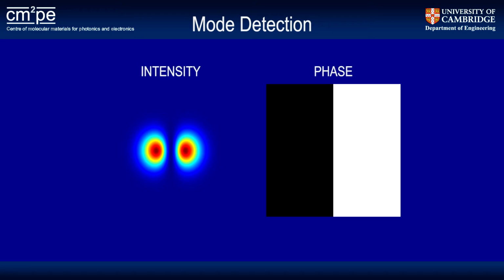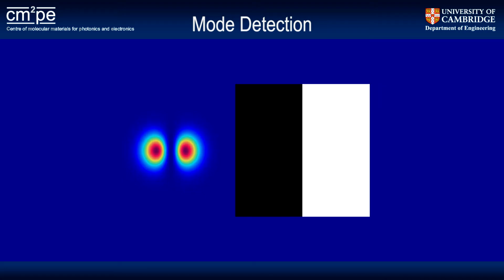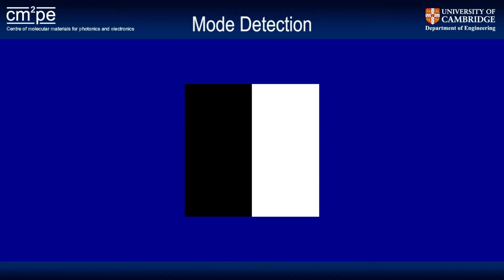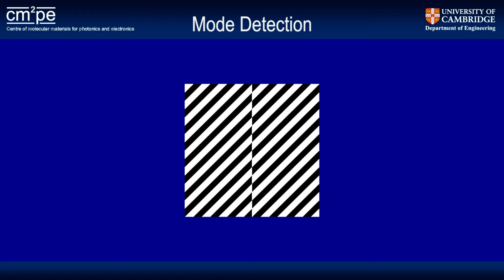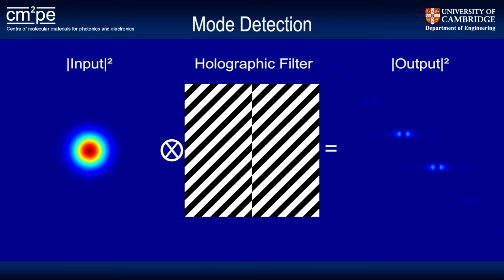So if you wanted to take the LP11, which has an intensity and phase profile like this, you simply take the phase profile, the conjugate phase. You can add a grating structure over the top or a phase tilt if you want to move the correlation peak away from the center, and you use that as your filter. So you can see that for a 2-mode fiber, when the Gaussian is present, you get a diffuse structure. When the LP11 is present at the correct orientation, you get 2 strong correlation peaks.